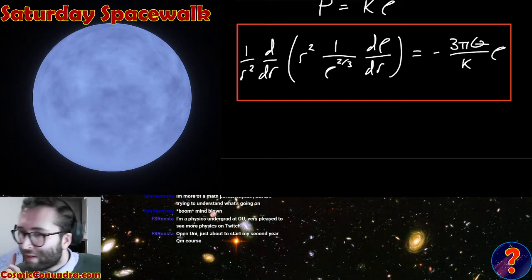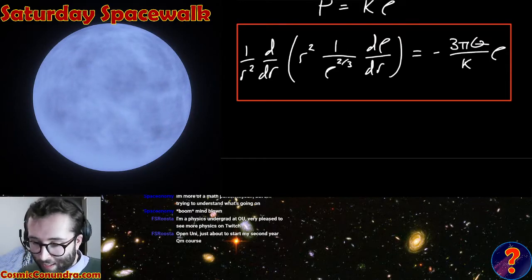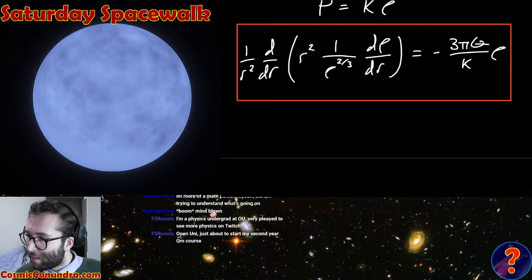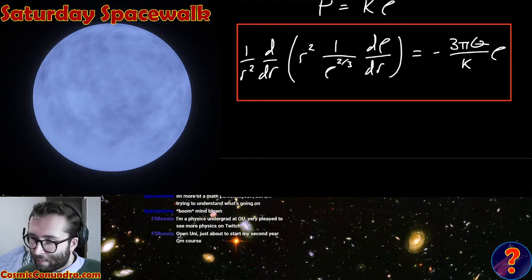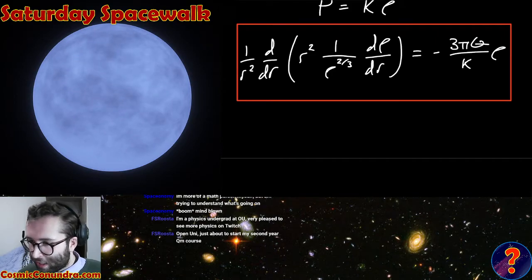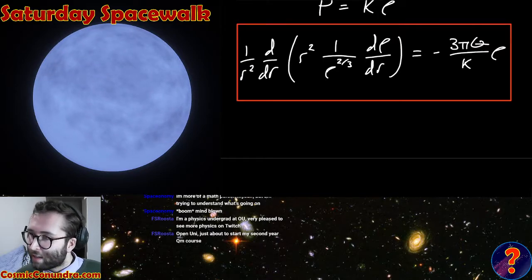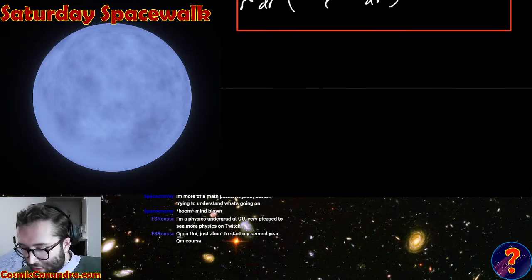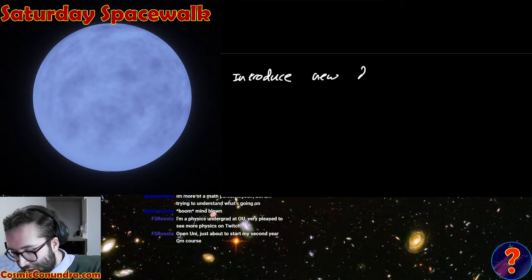So what we'll do, first of all, is there's a very convenient change of variables you can do to make this equation look a lot nicer. This is a standard change of variables that takes you to a differential equation called the Lane-Emden equation, which comes up all the time in studying stellar structure and the interiors of stars. But we're only going to look at a particular case of it. So what we'll do is introduce new dimensionless variables.